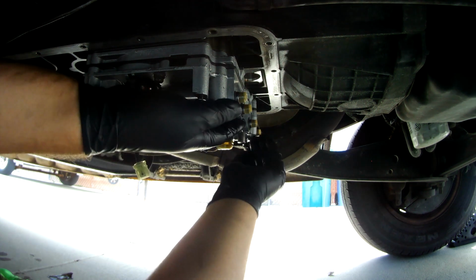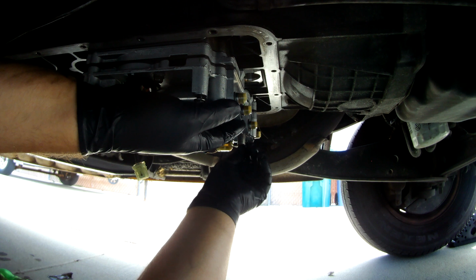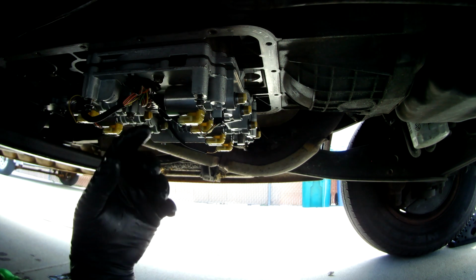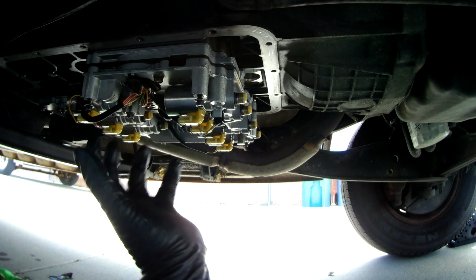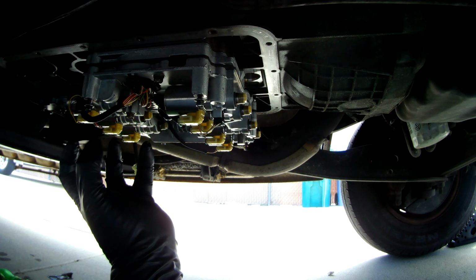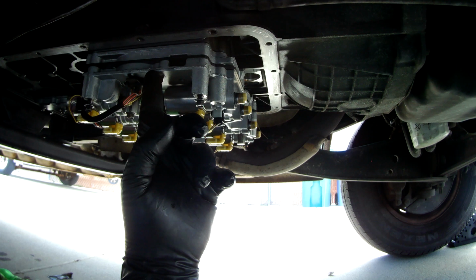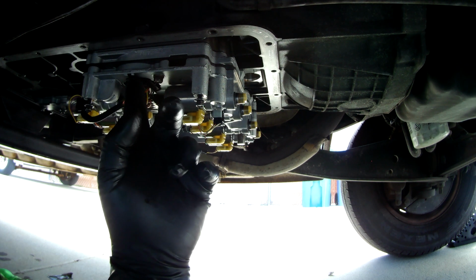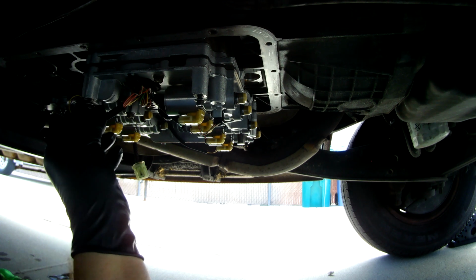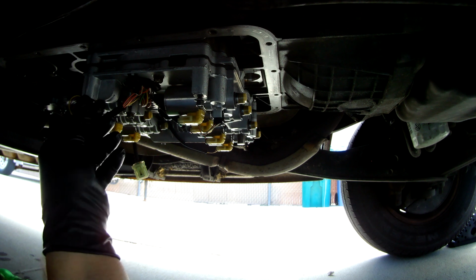There we go. I'm going to make sure that that O-ring is sealing properly up in there. The actual O-ring on this fitting here, as you push it through, it's actually chamfered a little bit. So as you push it through, it compresses that O-ring to give you a nice tight seal as it goes through the transmission body. So once it's all torqued down, you're not going to have to worry about it leaking unless you forget to put that O-ring on.